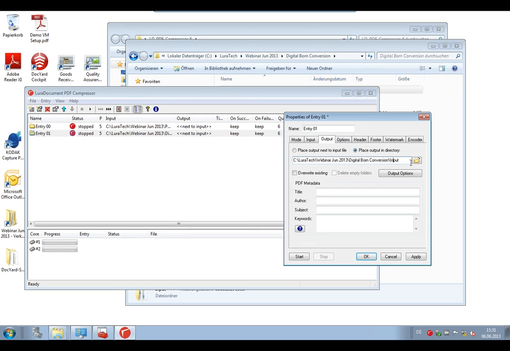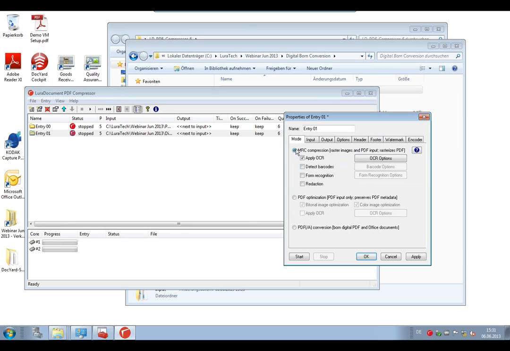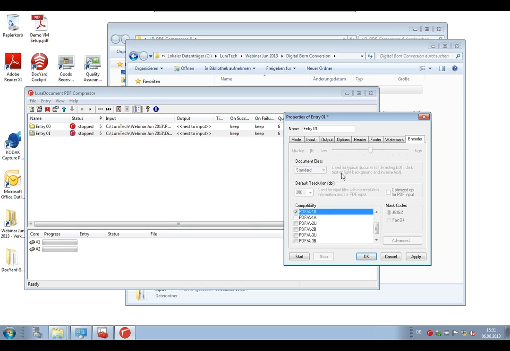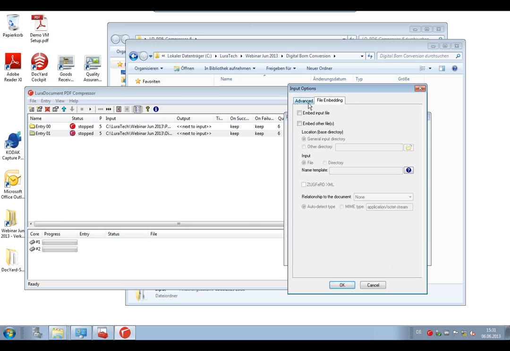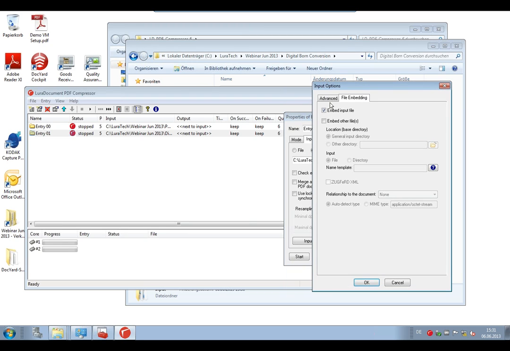Let's say we're going to write the results to output, and of course I'll change the mode from MRC compression, which would not work for these types of documents, to PDFA conversion, and as a special extra I'll say PDFA 3U and have it embed the original files into the converted PDFA results. So I'm specifying here that for each output file generated, the input Microsoft Office document should be embedded, as Thomas mentioned it, as an attachment to the PDFA3 document.